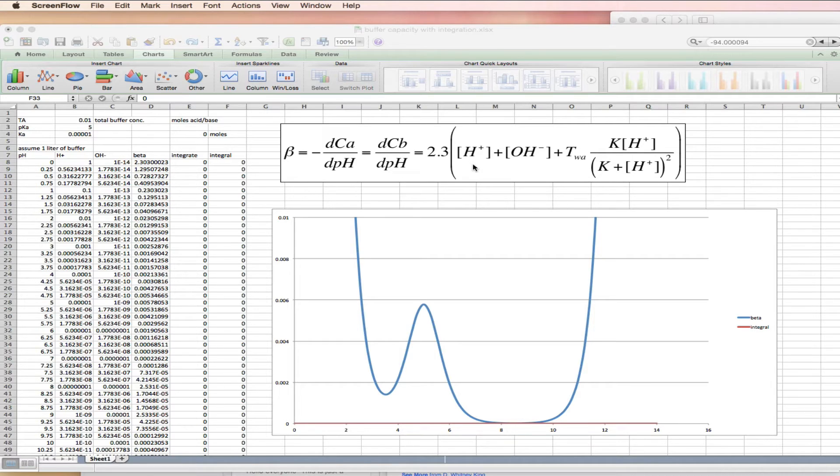So it turns out that reasonably concentrated acid solutions make good buffers. So if you are at one molar HCl, it's a pretty good buffer because of the logarithmic nature of the pH scale.